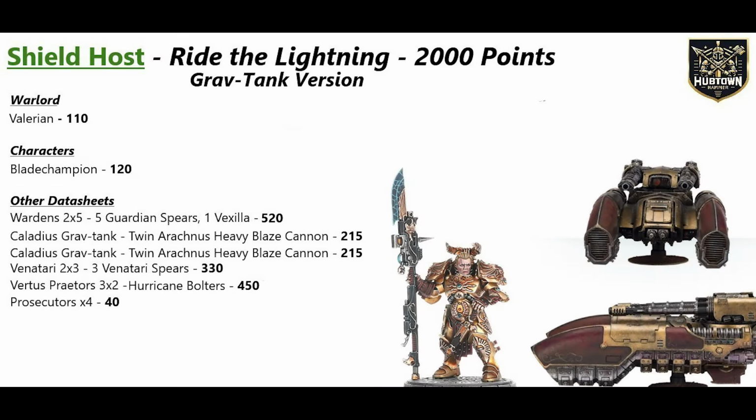I didn't forget about those players who still wanted to use Grav-tanks, so here is the Grav-tank version of my Ride the Lightning list. This one does come to 2,000 points. Our Warlord is going to be Valerian this time instead of 2 Blade Champions, so we'll have Valerian as our Warlord, and a Blade Champion without any enhancement as our second character. We will still have 2 units of 5 Wardens with the Spears and the Vexilla, 1 to join Valerian and 1 to join the Blade Champion.